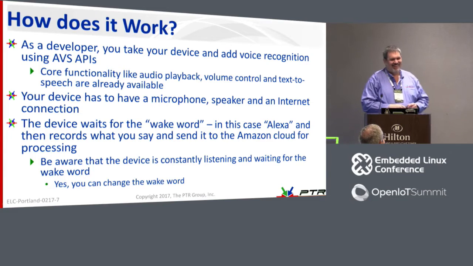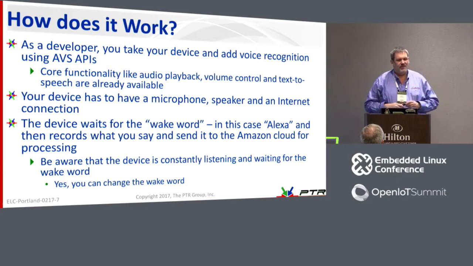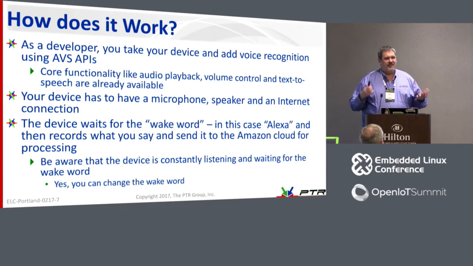So one of the things you have to first think about when we're talking about doing voice recognition and voice enablement is why. Why are you going to do this? In the case of, say, plumbing fixtures, maybe your hands are all covered with chicken slime and you don't want to touch the handle because then you'll transfer salmonella or something else to it. Those are the kinds of things that you really have to think about. What is the use case here? What am I trying to do?